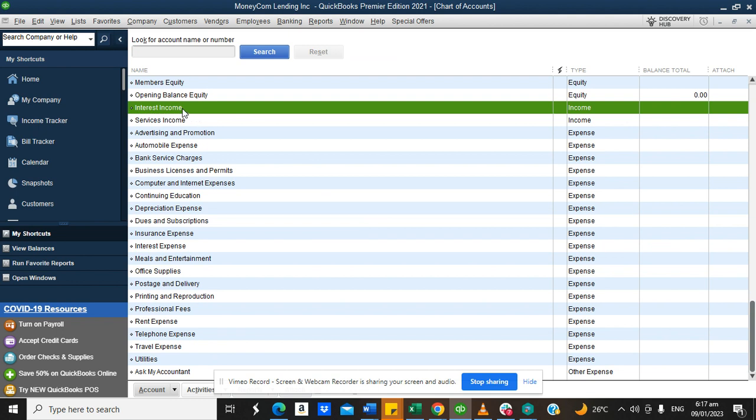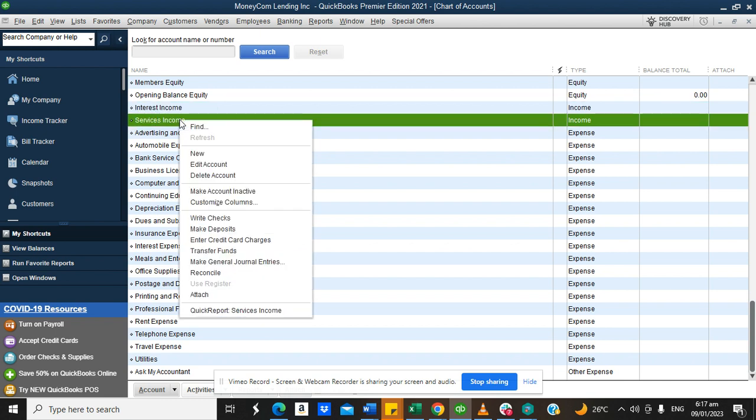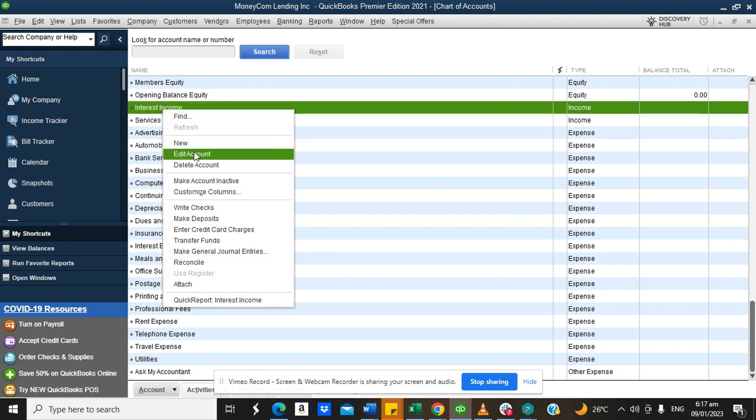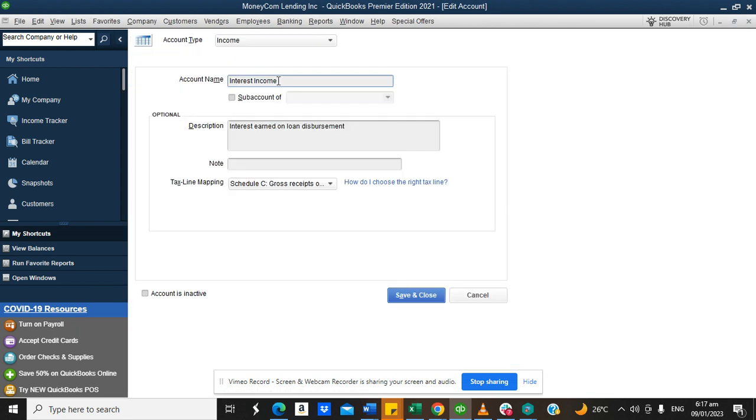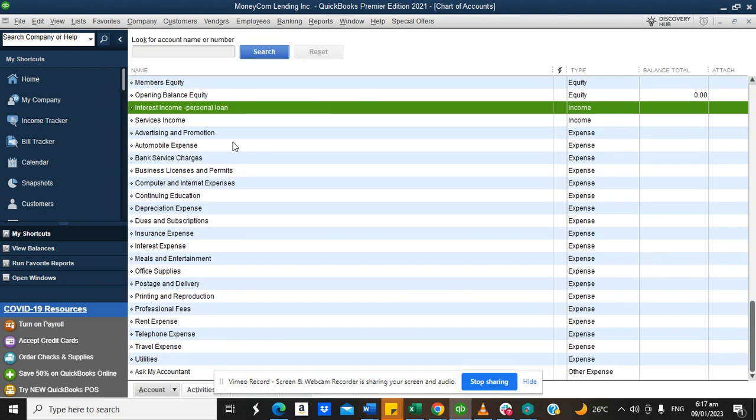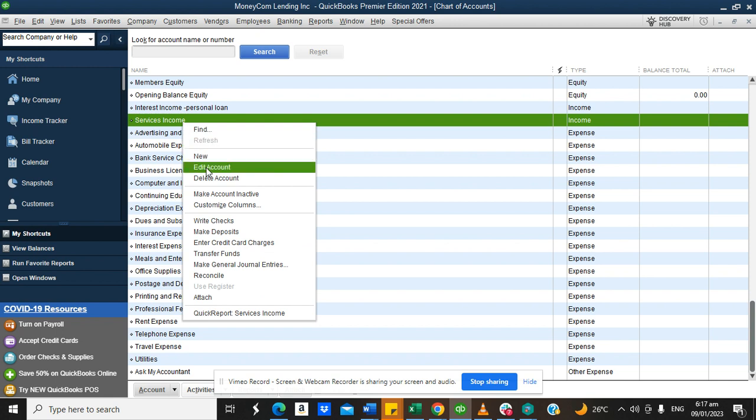Now, you can actually differentiate different types of income. So for this interest income, we can come here and say interest income on personal loan. So interest income, personal loan. Then I'll click on OK.